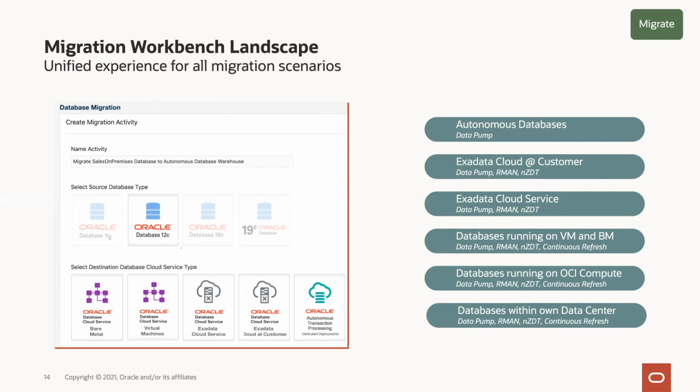Data Pump supports two modes, full database mode or schema mode. In full database mode, the entire content of the source database is moved to the dump file and loaded into the target database. In schema mode, only objects owned by the specified schema are moved to the dump file and loaded later onto the target database.